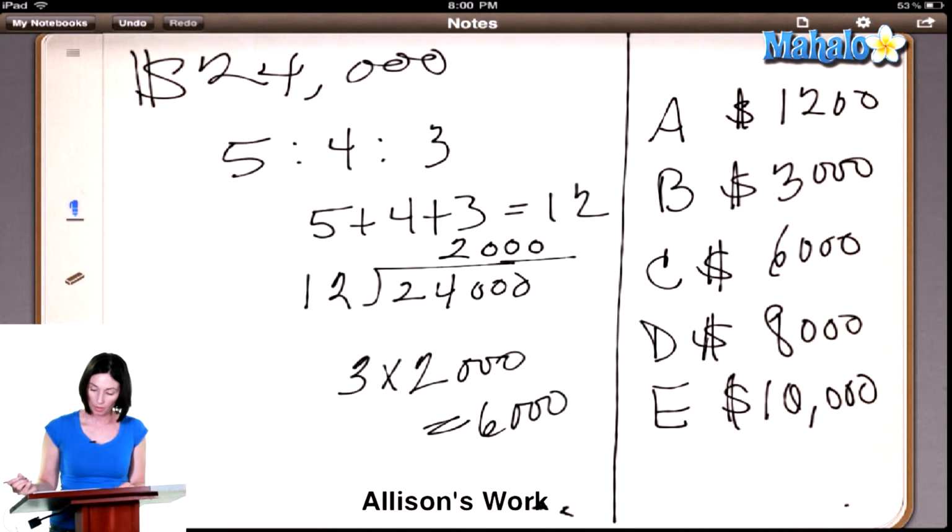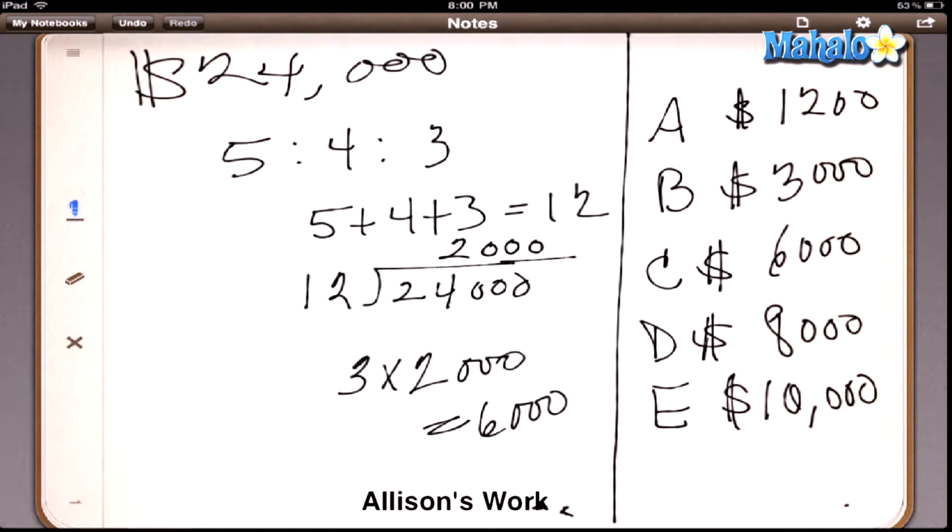I had no idea that was that easy to say. Yeah, it's really not. All you have to know is that when they give you a ratio like that, 5 to 4 to 3, those are the parts of the whole. In this case, our whole thing is basically split into 12 parts. That way you can find out how much one part would be, and if you're entitled to 3 parts, you multiply it by 3. If you're entitled to 4 parts, you'd multiply it by 4.